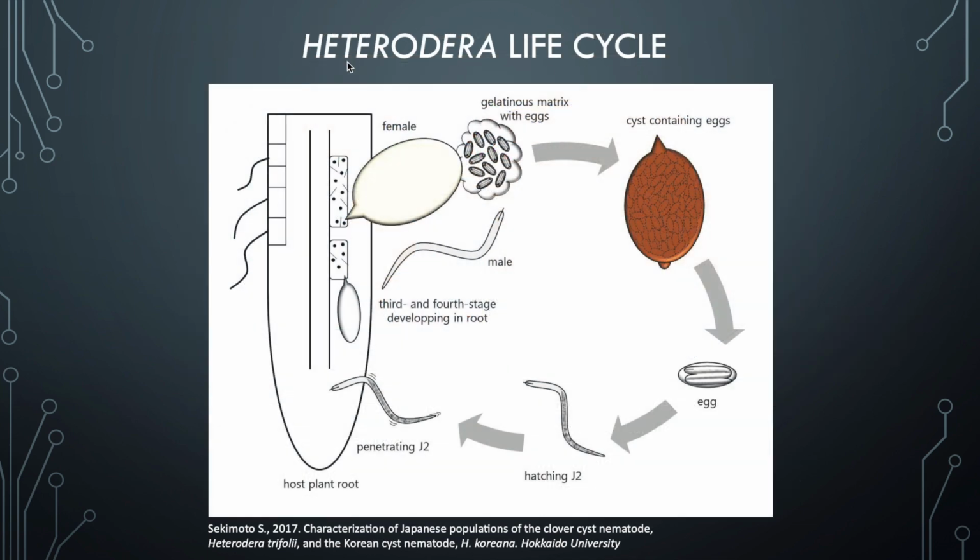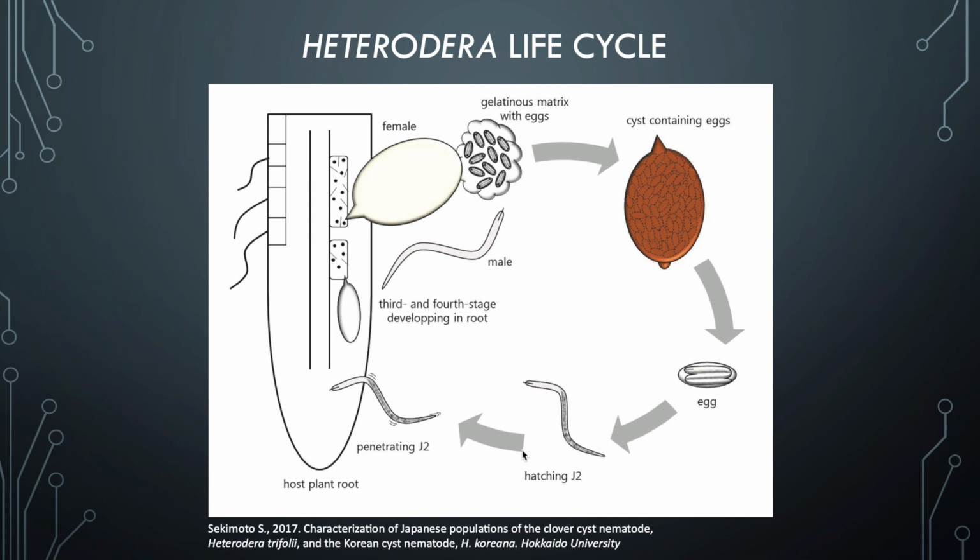And this is just a general life cycle. It's nice and simple, even though it is not of a cereal cyst nematode, but most of the Heterodera species have a similar life cycle. And the way these nematodes proliferate is through this cyst. So the female becomes a tough brown cyst, protecting the eggs for long periods of time, making the nematode persist in the fields. The cyst contains lots of eggs once it comes out of the plant, and each egg has an individual nematode that then hatches under specific conditions.